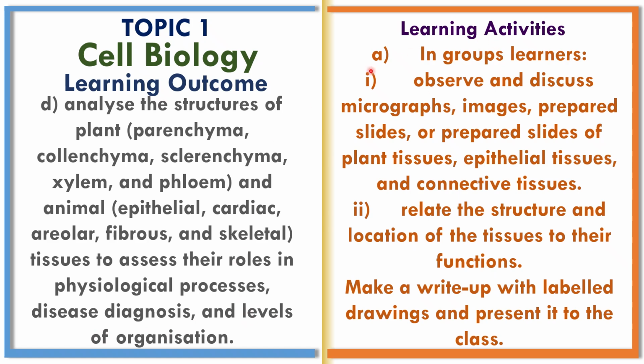Our learning activity has been A. In groups, learners observe and discuss micrographs, images, or prepared slides of plant tissues, epithelial tissues, and connective tissues. They relate the structure and location of the tissues to their functions. They make a write-up with labeled drawings and present it to the class.